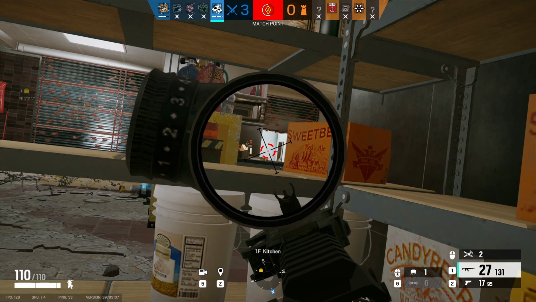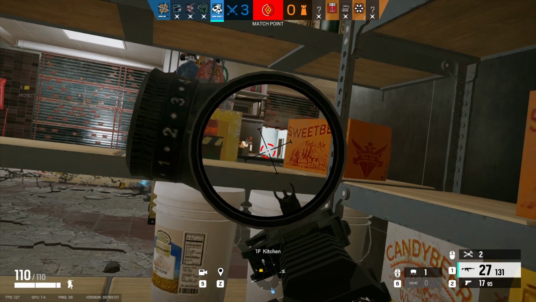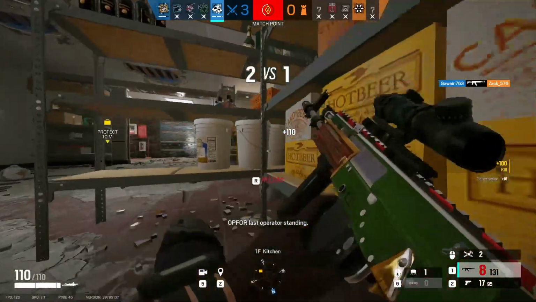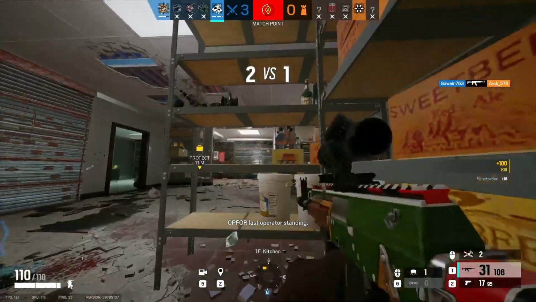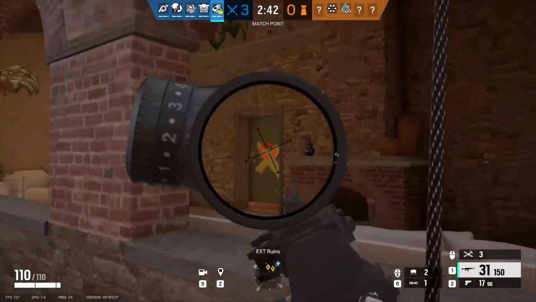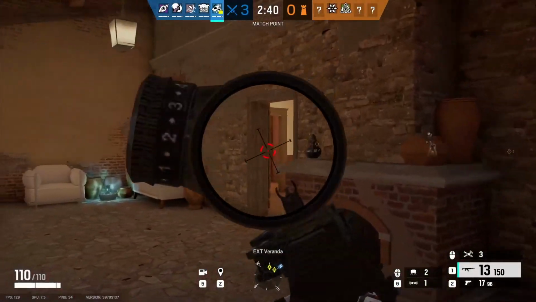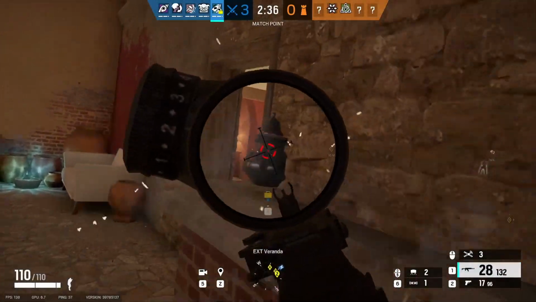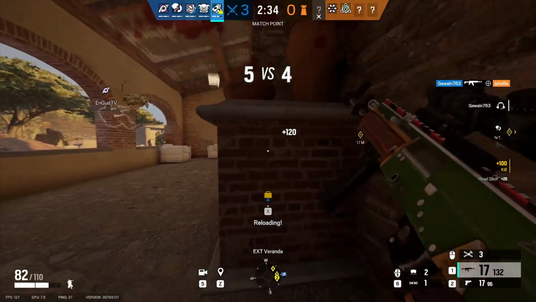To sell you even further on using the AK-12, it is arguably the best gun in the game. It has great damage and fire rate stats, access to a 2x scope, and pretty manageable recoil. Whilst the recoil kick will be difficult to control at times, the more you play with the AK-12, the easier it will become to control, especially if you slap a flash hider and vertical grip on it.